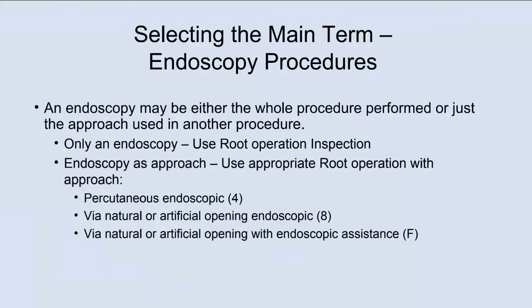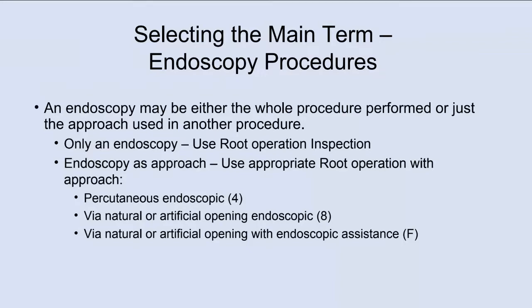Endoscopy procedures. Sometimes the endoscopy is the purpose of the procedure, meaning the provider is looking around an area to determine what is causing a problem. This is used for exploratory procedures. The procedure is looking around and not performing another procedure. This is coded as an inspection. So the point of this is looking around, inspecting the area.